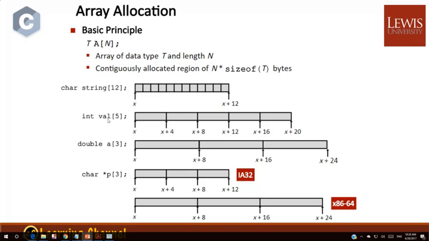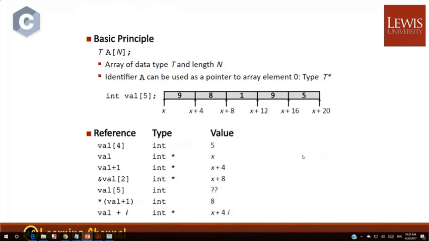For this example, an array val of 5 integer elements will take up 4 times 5, that's 20 bytes. A double array of 3 will take up 8 times 3. For pointers in a 32-bit architecture, each pointer takes up 4 bytes, so it needs 12 bytes to store 3 character pointers.